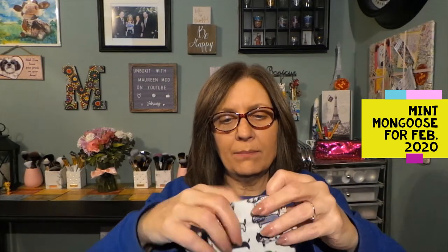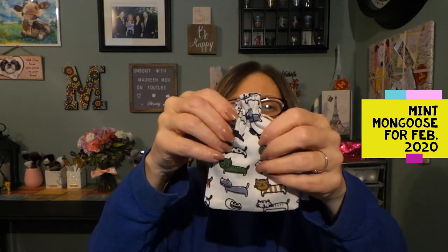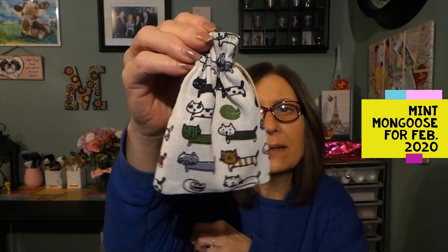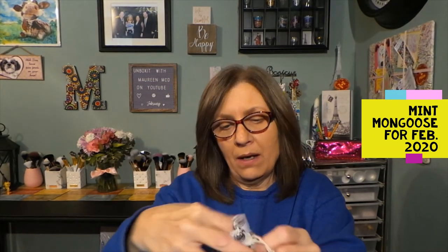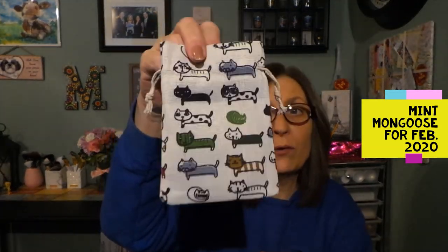That might come in handy for that. It's kind of small unless you use it in your bag for lipsticks or things that aren't real big. But it would be cute to throw in your handbag for jewelry, or throw in your suitcase or a little duffel bag and take your jewelry away with you. I have a little tiny travel jewelry box, but this might not be a bad idea for rings or if it doesn't fit everything, depending on how much jewelry you take. That's a cute idea. The ring — I would have to squeeze it together a little more because it is sliding around my finger.